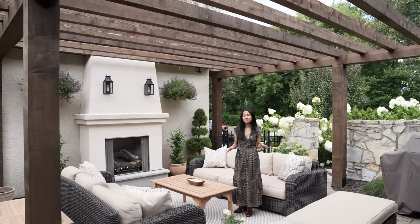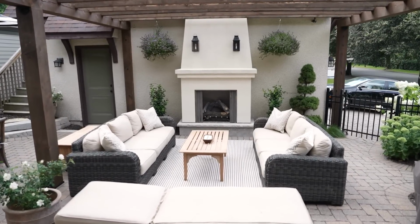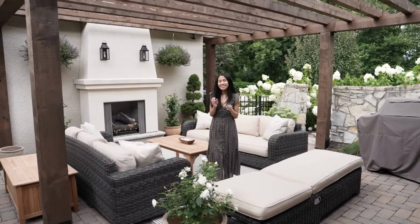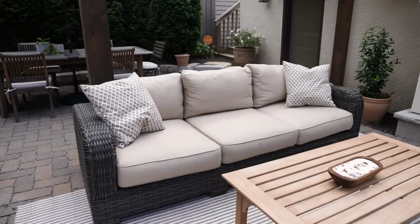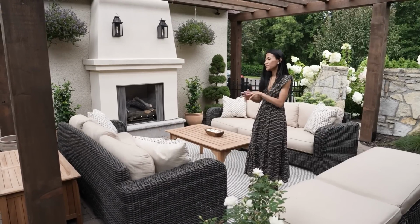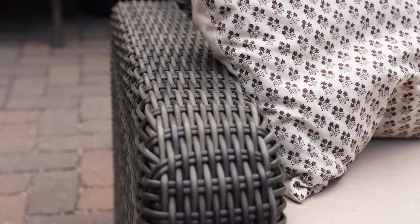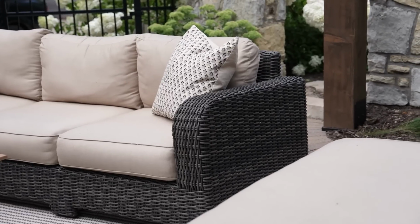This is just a great place for our family to sit and hang out during summer. But during the fall, I'm excited to also turn on the fireplace and be out here. Just imagine making s'mores and all of that. Our outdoor furniture is from Brown Jordan when they had their limited collaboration with Home Depot. They don't sell it anymore, but I really love how it's easy to maintain with this faux wicker, and the seating is really, really comfortable. We've had this for about 9 or 10 years, and I feel like it looks good as new.